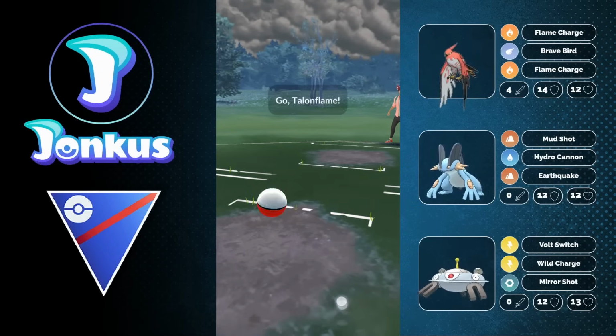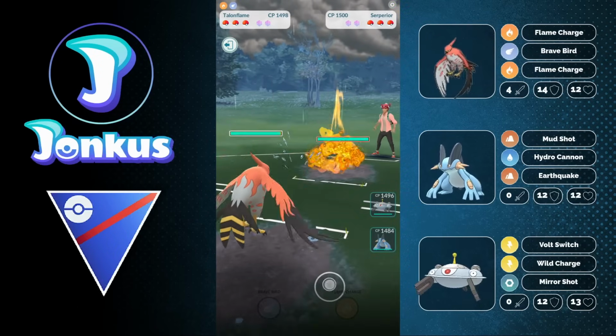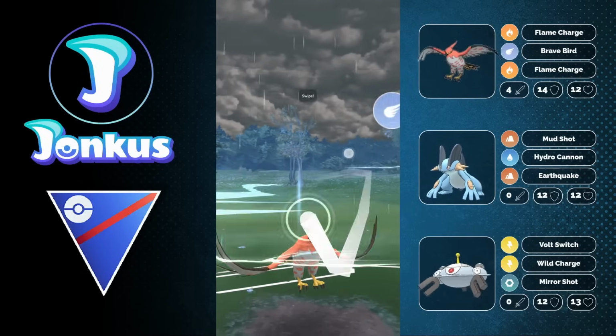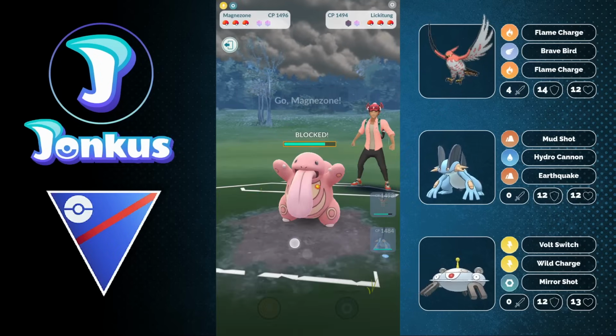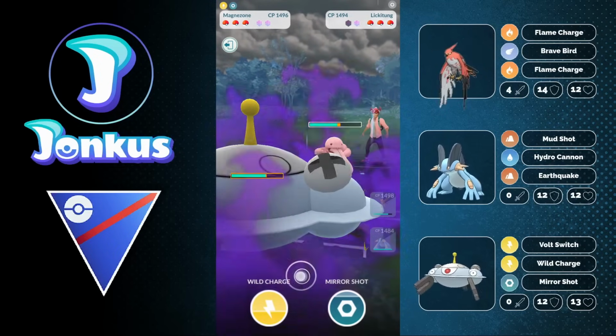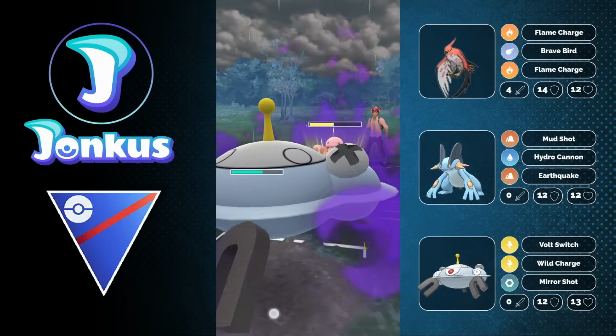We're going to encounter here Talonflame against Serperior. Great lead for us. This is going to be very decent for us as the opponent decides to swap out into the Lickitung. I decide to just go for a Brave Bird and do some decent damage while I can go into my Swampert now, or I can go into my Magnezone. Magnezone can resist the charge move, Swampert can just basically avoid the Serperior, which might be a little bit better.